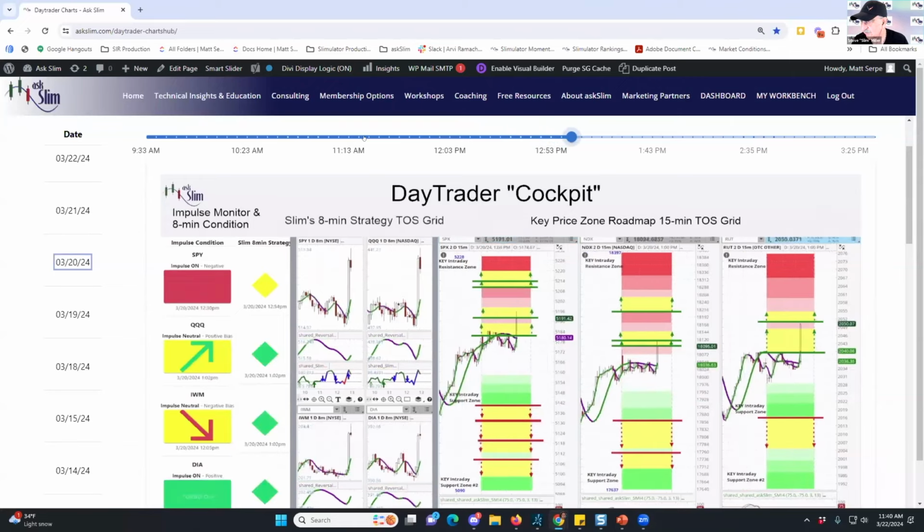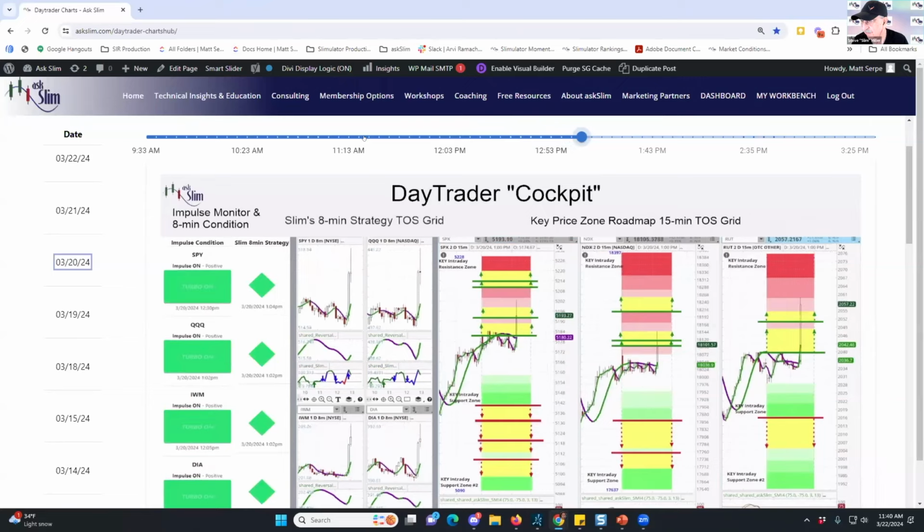Now, all of a sudden, the Fed news comes out and the market starts to move up. Look what happened in here. All of a sudden, it started to tell you that the conditions were right for the market to move up, and the 8-minute strategy initiated, as you can see right there. Then the market started to move up through the acceleration zones very quickly. If you look at the time of day, this was right around the time that the Fed news came out.